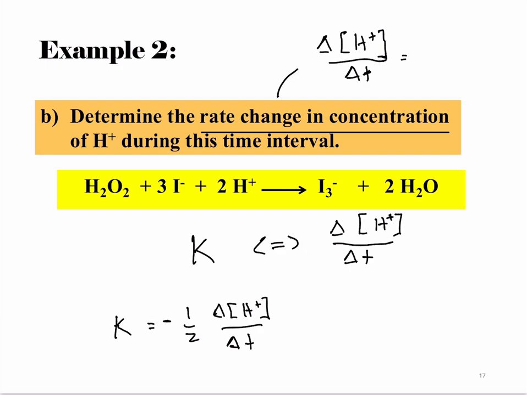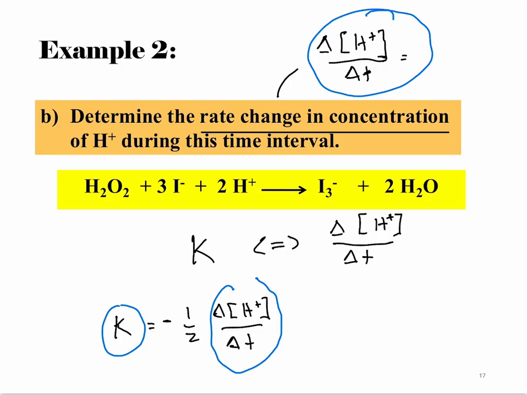And so really, the only thing we're doing here is what variables do we have here? Or what are our two variables in this equation? We have K. And then we also have this entire quantity, right? Because that's the thing that we're trying to solve for, is this delta H plus over delta T. And so K from the previous page we know is equal to 0.004 molar per second. We see this is still a change in concentration over change in time. So it's still going to be in units of molarity per second.